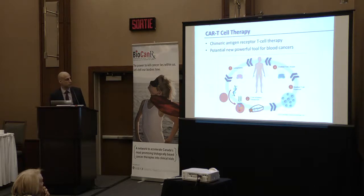And then ultimately what they do is they infuse the patient's cells, which have now been modified, back into their body. And what's been very remarkable is that in the small number of trials with small numbers of patients that have been completed so far, they've had some basically cures. So patients who would otherwise have died within a few months to a year now are in remission. But on top of this, what's complicated all of this are a number of trials where they've had some very serious adverse events. There's been one trial that was stopped by the FDA in the last few months where they actually had several treatment-related deaths. So deaths that were immediately related to the CAR T cells themselves.